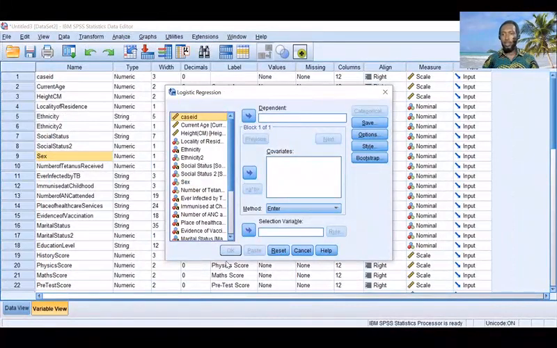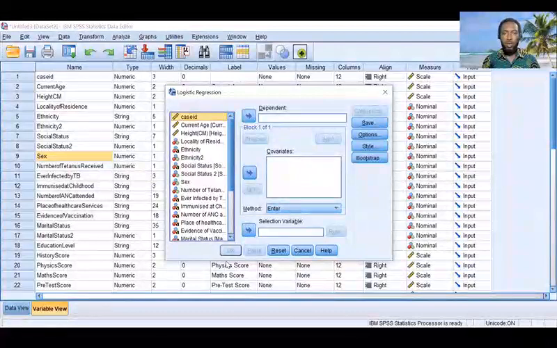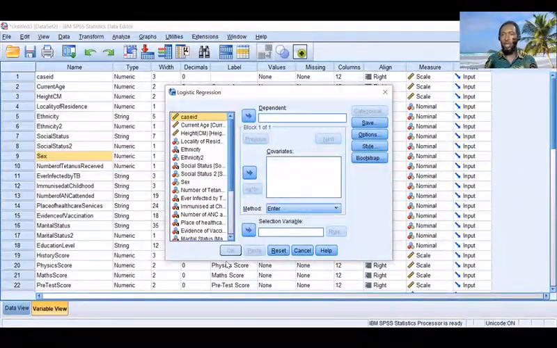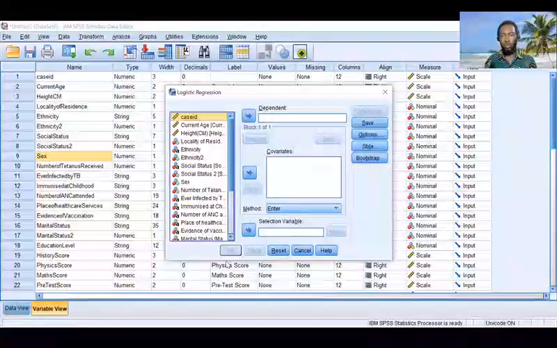Like I mentioned in discussing the statistical choice decision tree, you are looking at a binary outcome variable, a binary dependent variable, which means it should have only two levels, 1 and 2. That's all.